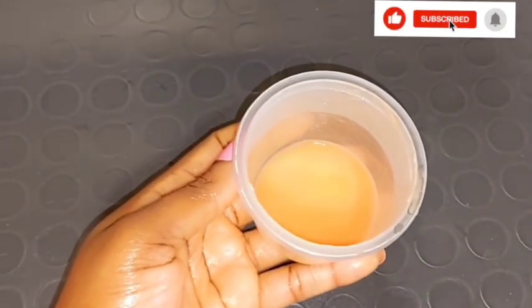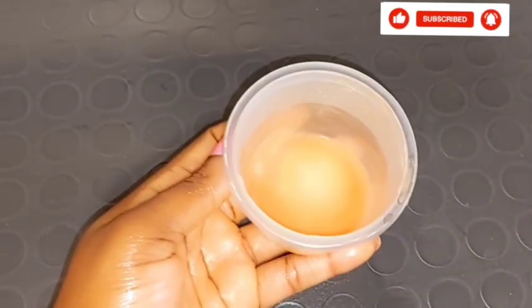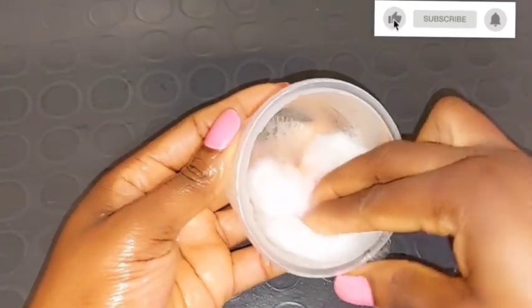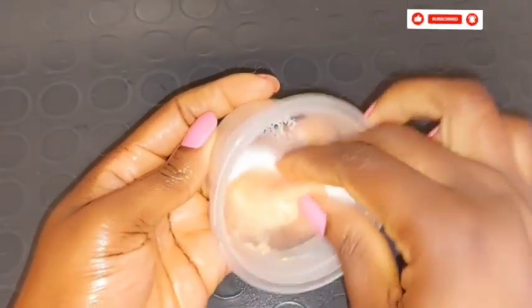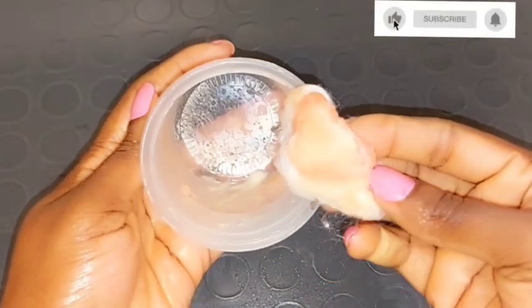Now, after scrubbing the first hand, I'm going to do the same thing on the second hand also. Just mix the ingredients together very well, get your cotton, dip it into the mixture, then you take from the juice and also from the baking soda which we use, dip it in like this. This is how it's going to look.